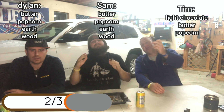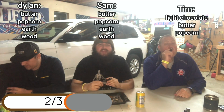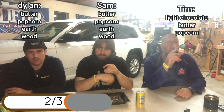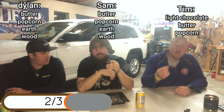Once again, we will do the same way. I will start to the right and then to the left. Personally, on the second third, it is still that buttered popcorn for me. Coffee flavors begin to develop between some earth and some woody notes. How about you, Dylan? I've had some good woody notes, earthy tones. Yeah, still that butter though, for real.